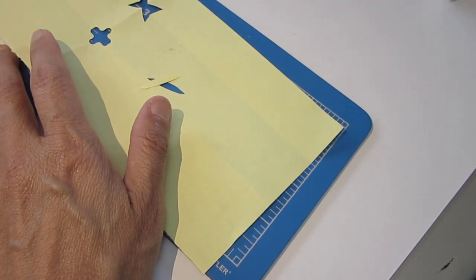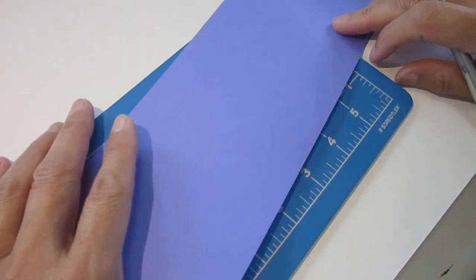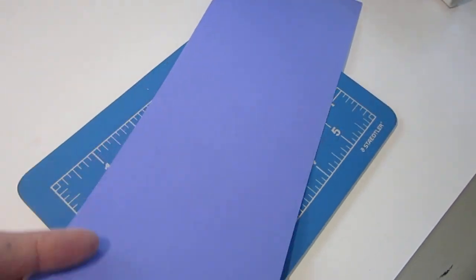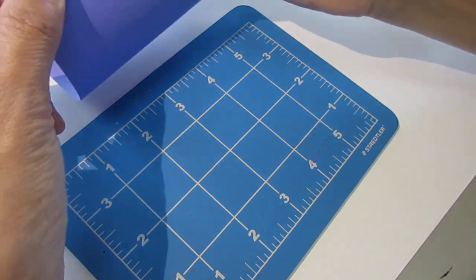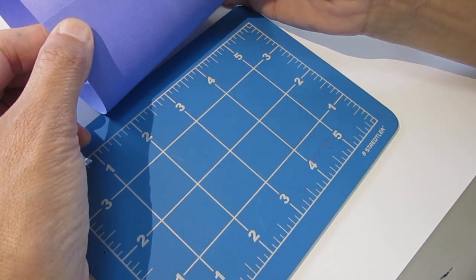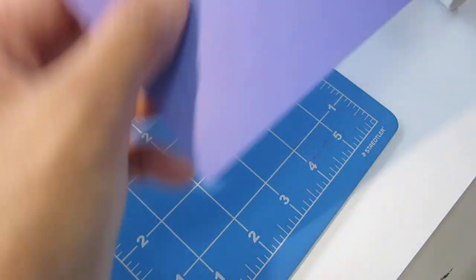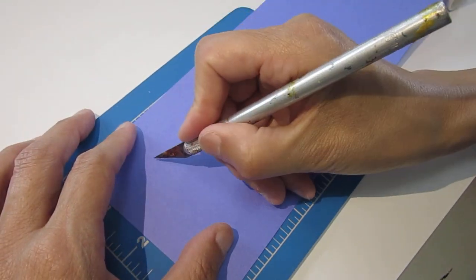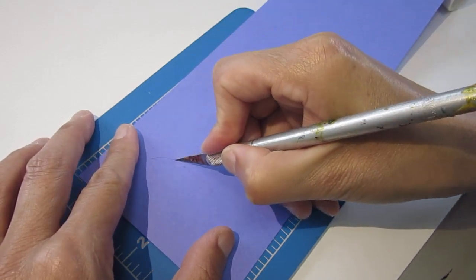So we will still use this piece of the blue one. And what we do is very free. You can just freehand do some paper flower cutting. We will do it like this, right? This is our flower vase, so we can cut from here. Do the easiest one.